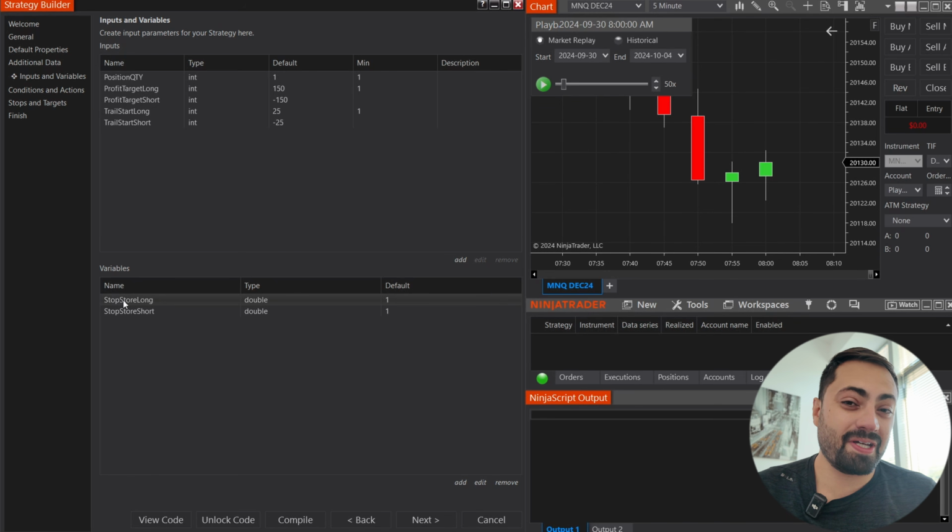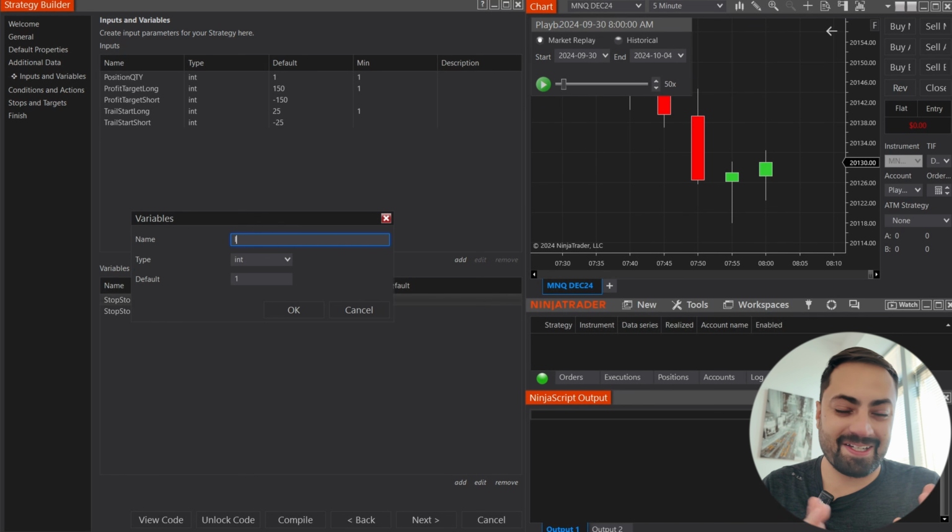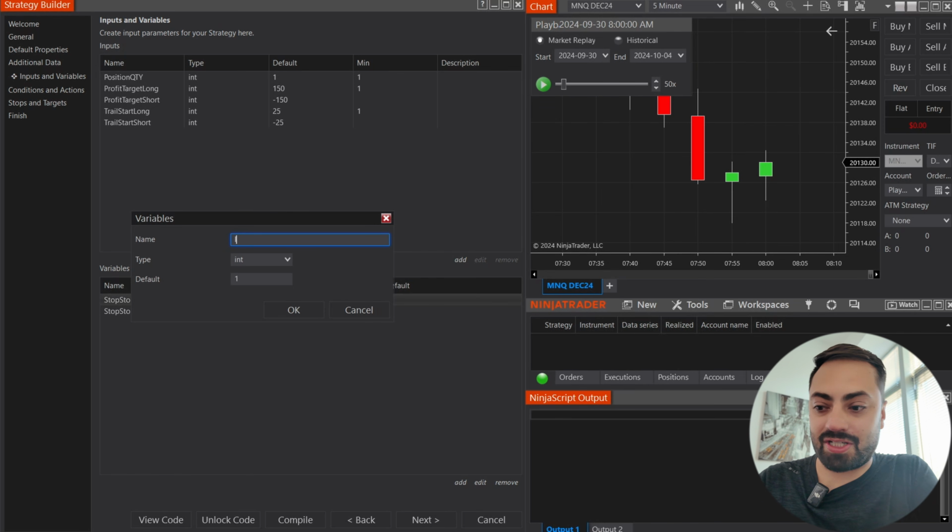We're also going to make a couple booleans. This is going to help us ensure we only calculate once when we enter our initial order. And then it's going to help us calculate a different set once we trigger our trail stop. And again, don't worry, I'm going to show you why this is important as we create our strategy.